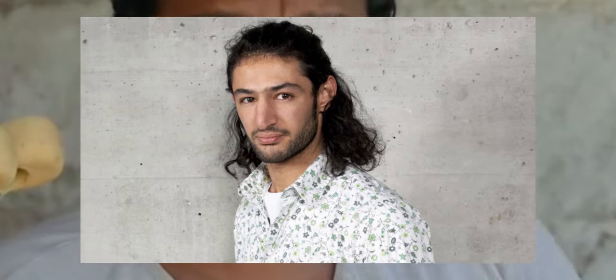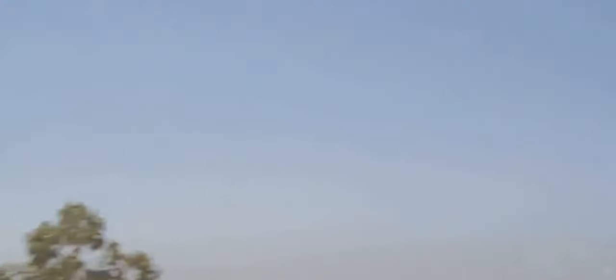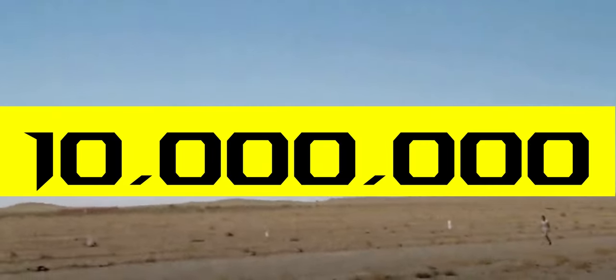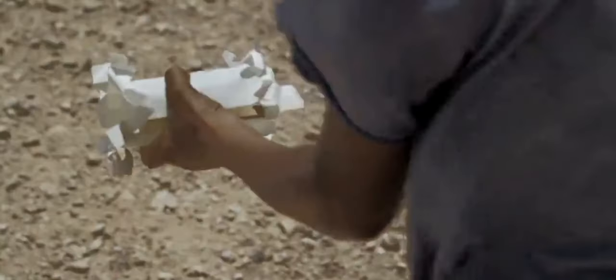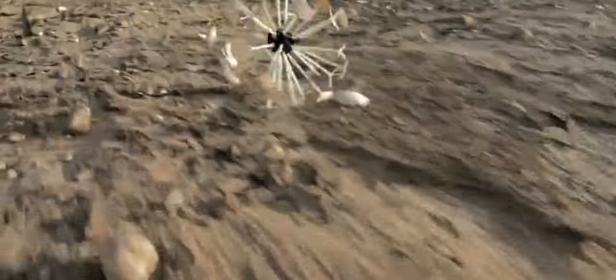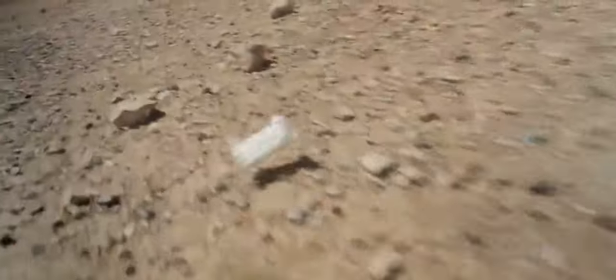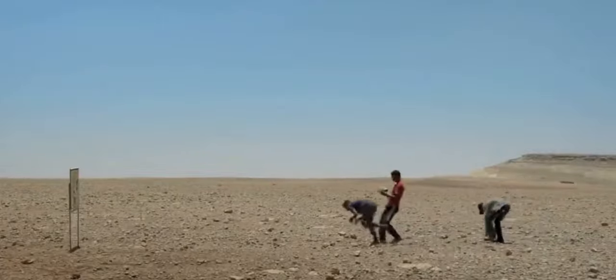That's where unmanned autonomous systems come in. We're going to be looking at how an Afghan called Masoud Hassani made waves in the demining field in the early 2010s. One of the worst affected countries is Afghanistan, with an estimated 10 million landmines contaminating more than 200 square miles of land. Hassani's family left Afghanistan in 1993, moving around different countries before eventually settling in the Netherlands, where he ended up at the Design Academy in Eindhoven. Whilst looking for ideas for his final project, one of his professors suggested he look to his Afghan roots for inspiration. Hassani says that he thought back to the desert north of Kabul, filled with landmines, and the small wind-powered toys that he and his brother used to skip across it.